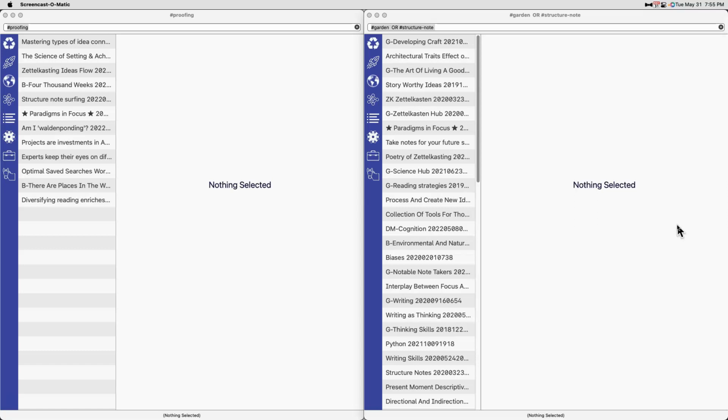You know, and I might be wrong, but I got a sense reading between the lines that the root problem Graham was trying to find a solution to was the ability to see a list of notes in a structure that didn't disappear on him while he was surfing around within that structure. So that's what I'm going to demonstrate today. So here we go. This is a two-window workflow.